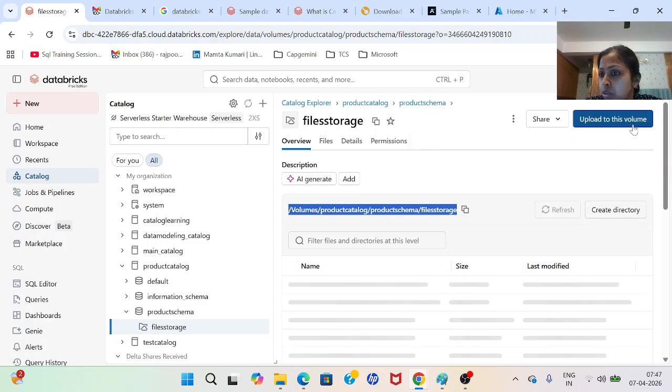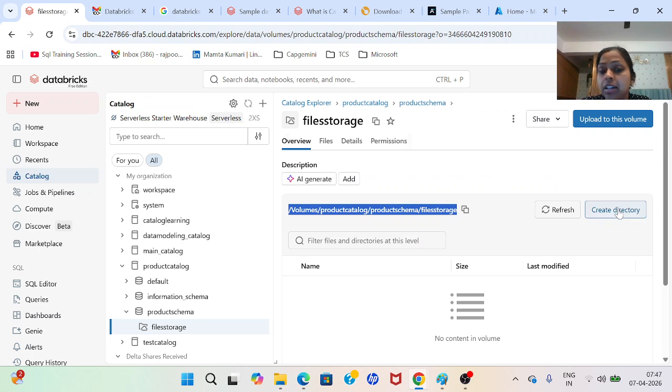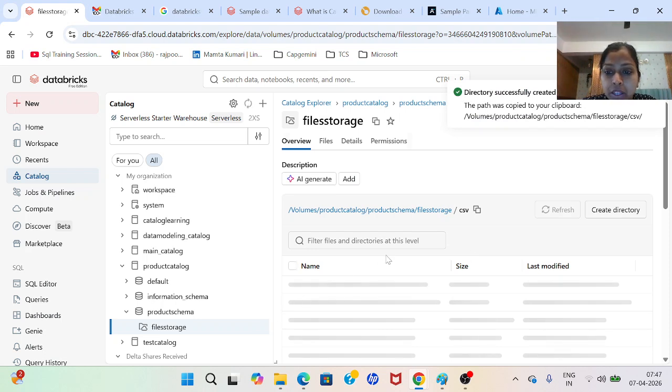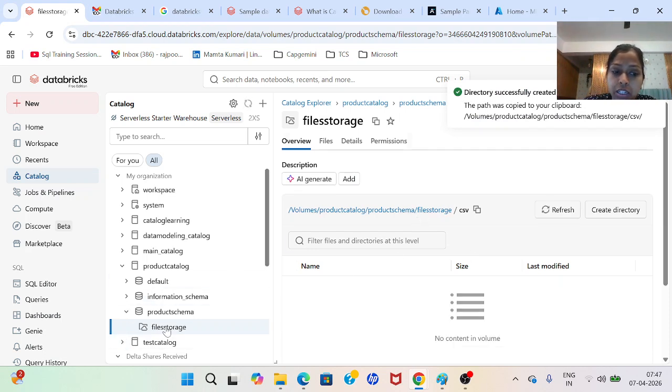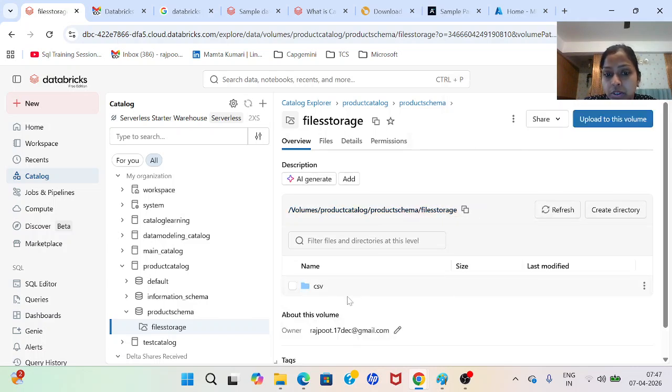Now you can either upload directly to this volume, browse your files wherever they are on your local machine and upload them, or you can create a directory. A directory is just a kind of folder inside it, so it's better to create a directory. I create one folder for all the CSV type files, then I come back to my root directory and I can see the CSV folder has been created.